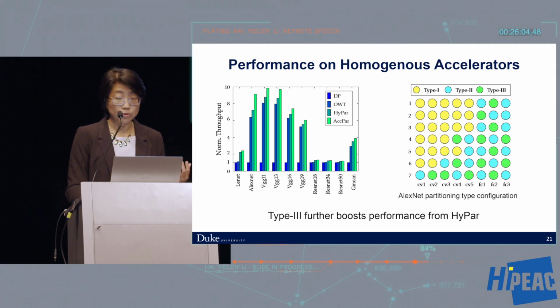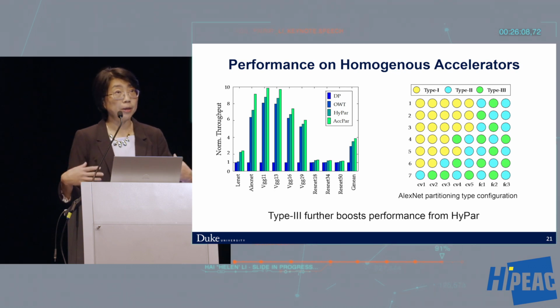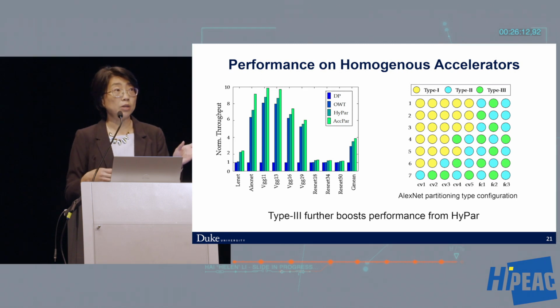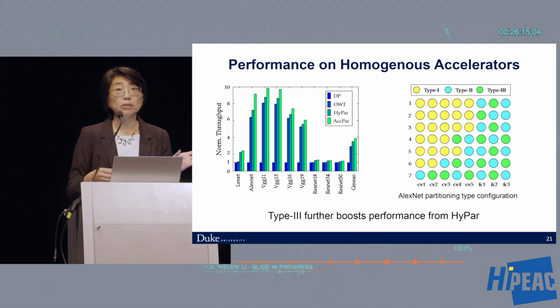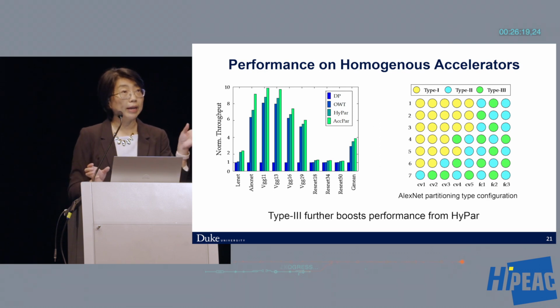If you're interested, feel free to reach out to me and I can show you our papers in more detail. But particularly the takeaway from this work is that even when we have given hardware platforms and given DNNs, there are still certain ways that we can better organize the data flows in order to achieve better performance.